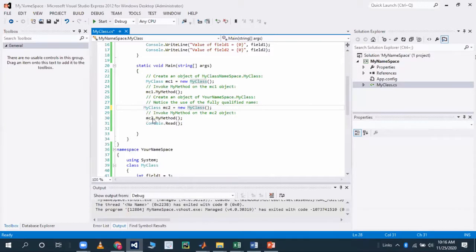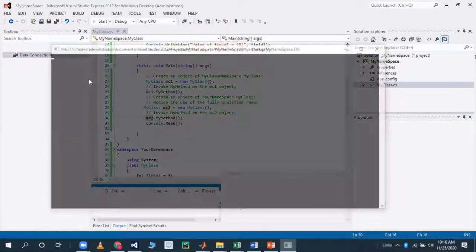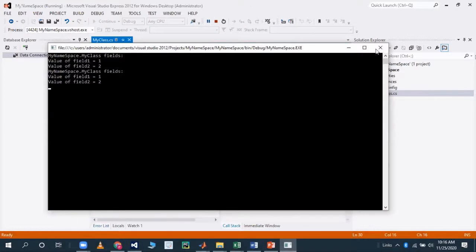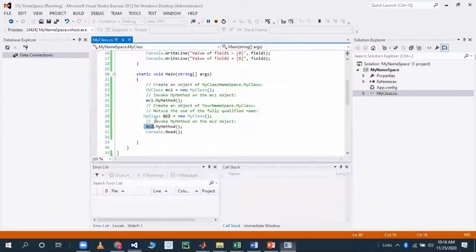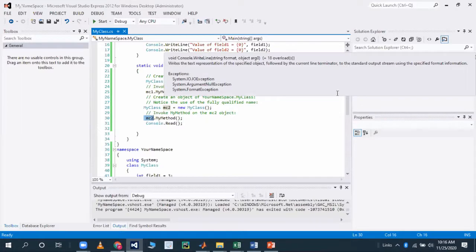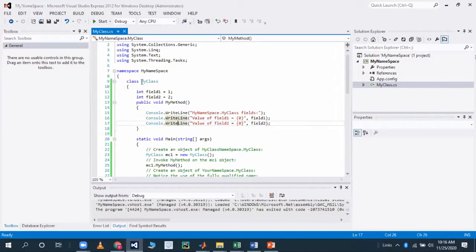It's MC2.read. Again refresh. Yes, the same values come because I didn't use the fully qualified name in here. If you use this MyClass MC2, it also creates an object under this class, MyClass.